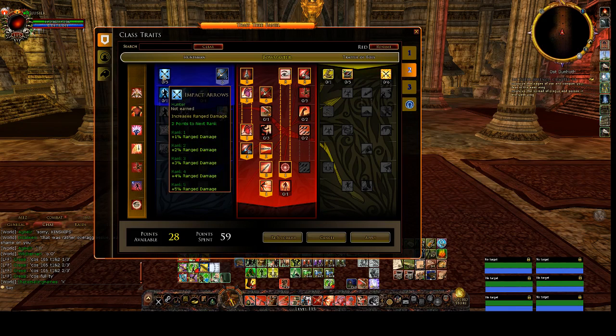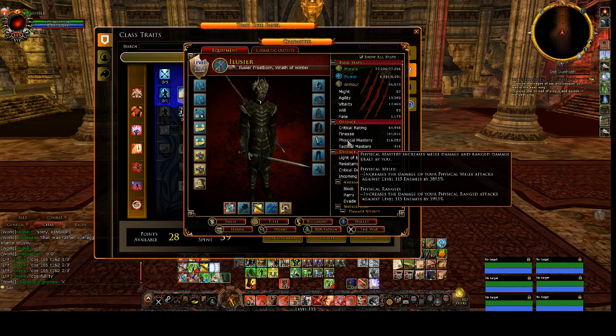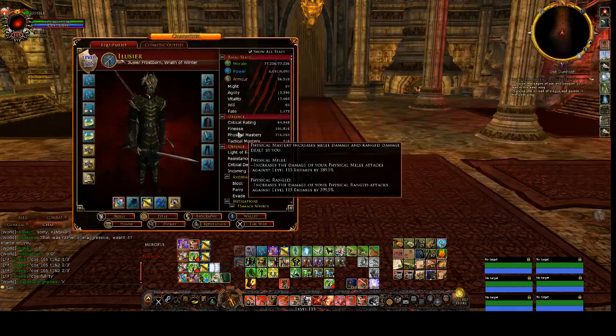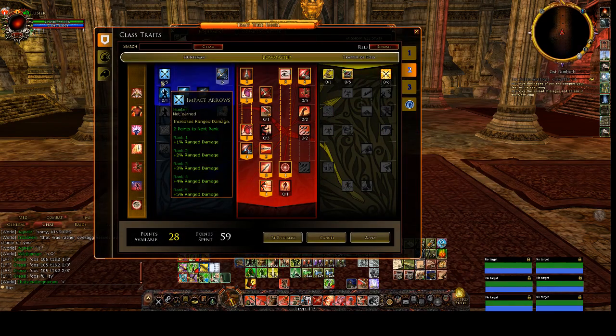Impact arrow. I do not get impact arrow. Why, you ask? That 5% range damage adds to my masteries percentage. If you look at my physical mastery and my ranged percentage, it is at nearly 400%. That extra 5% turns it into 405%. Honestly, that 5% in the big scheme of things of 400% is not going to make much of a difference.